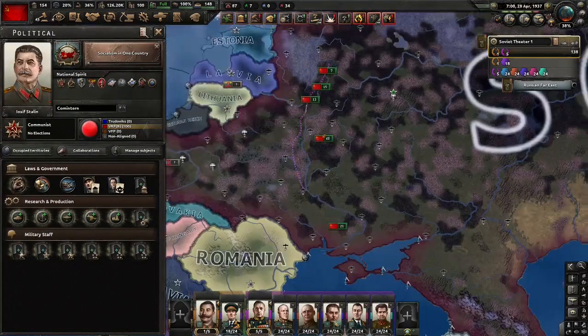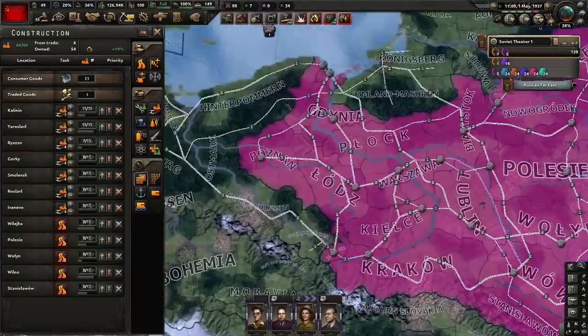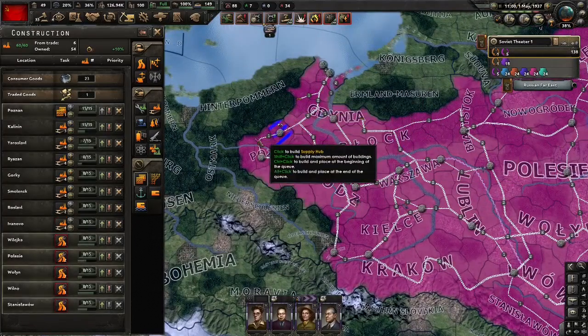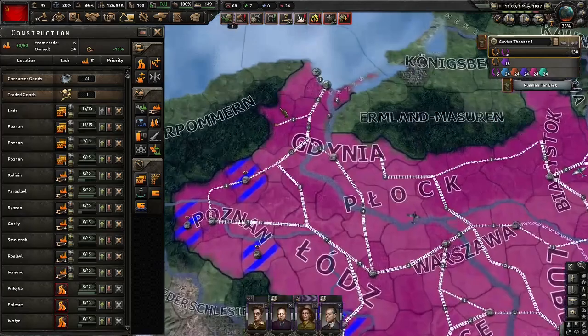Anyway, limited conscription. Something that I realised was a problem in the Revolution Triumphant run we did was supply was quite bad in Poland, so we're going to remedy that. We're going to build some extra supply hubs around Poznan. Something like this will do. Yeah, quite a few supply hubs, but we're going to need it.